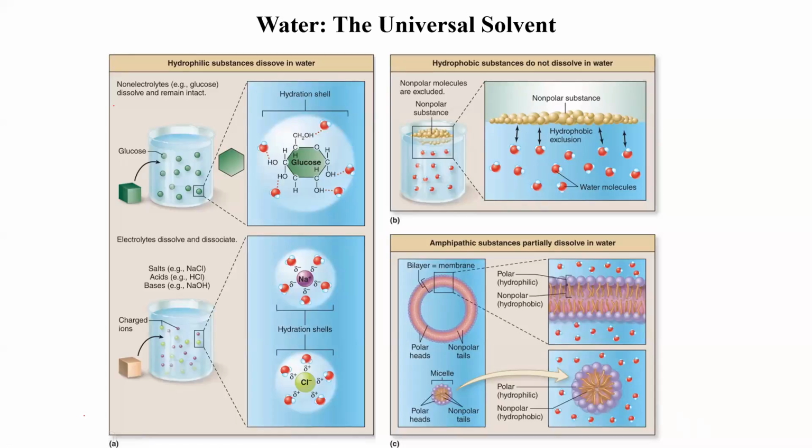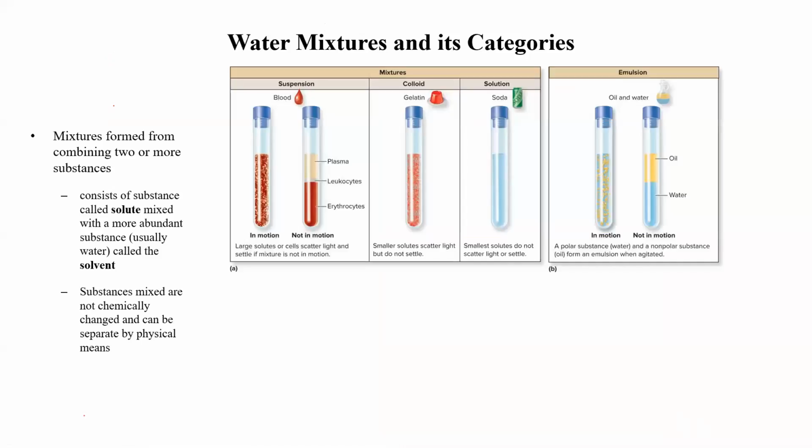So they're kind of protected by the phospholipids, because the surface of the phospholipids allows this droplet to remain dissolved in water, and anything that is hydrophobic can be carried in the core very, very easily. Okay, so, water mixtures, then, what types are there?